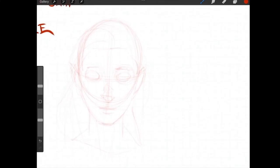Now, even in this stage, we don't have to draw everything perfect. We're still gathering information and finding the flow of the character. So generally what I'll do is I'll start with the eyes and I'll keep this really loose and sketchy at this stage. And I'll put in an eyebrow here, one here. I might throw in her eyeball. And then I would follow this line down here.